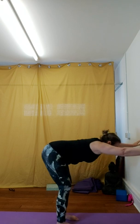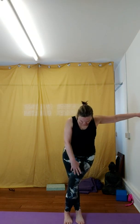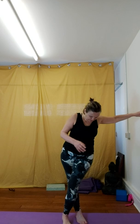And then bend the knees and come back to standing. I'm just going to add something else to this. I don't know how well you can see this, but we're just going to take one leg across the other, like this. So be mindful. We're not trying to line the toes up like this. We don't want this to happen because we don't want to hyperextend the back knee. We need to be able to switch that leg on, giving it the space. So the feet are just going to be a little bit further forward, yeah?